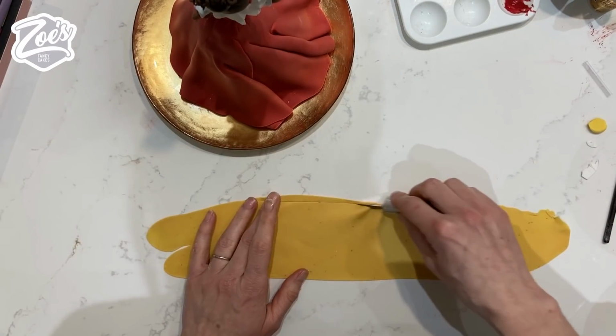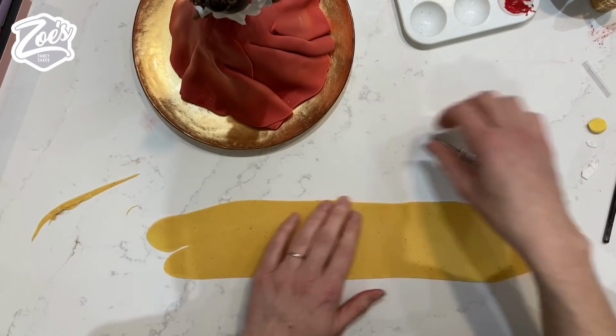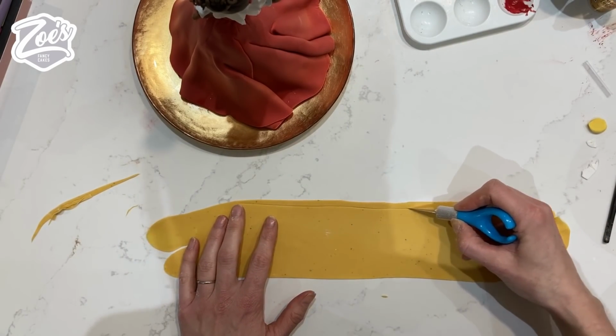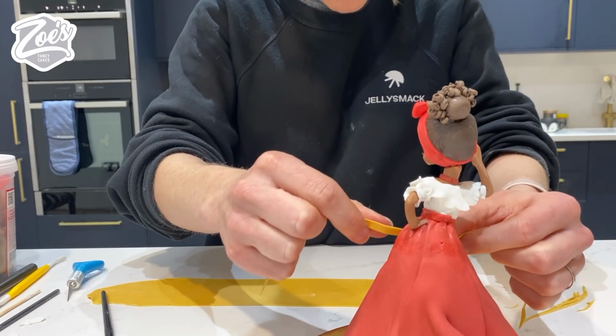Now I mixed a tiny bit of brown into some yellow fondant that I had. The brown had started to dry a tiny bit, so you will notice little specks of brown. These aren't intentional, guys. It's nicer if you don't have the brown speckles in.